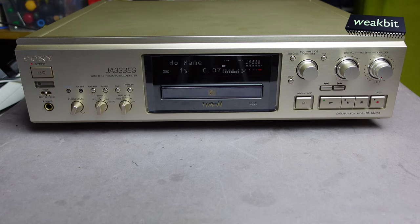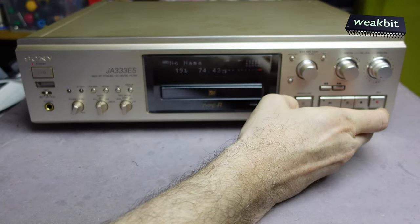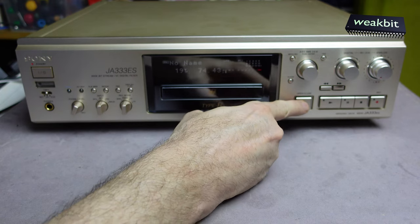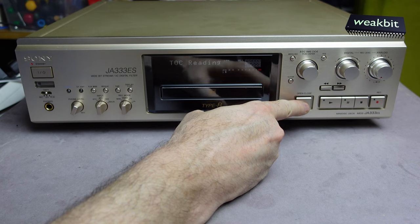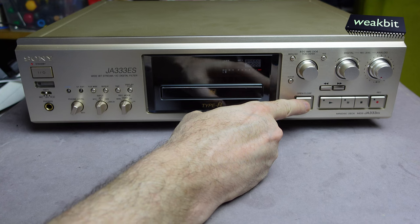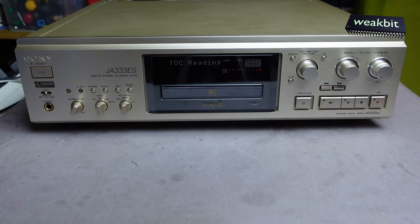Music is coming, but in case of the copyright, we only play it not so loud. And now they said the eject doesn't work. Open? No. This doesn't open. Krk, krk. Yeah, it seems we should make a look under the hood.